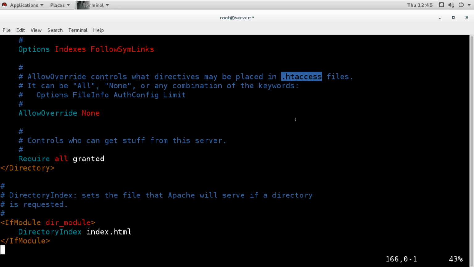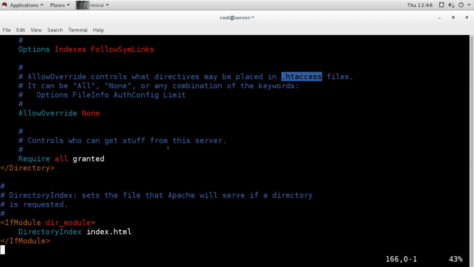It will remain hidden. In this file we will mention who is going to access, what the usernames and passwords are, how many get requests and how many post requests I want to allow. So whenever we give an allow override option, any of these options, we have to create this file also, and in that file we have to mention the other settings.